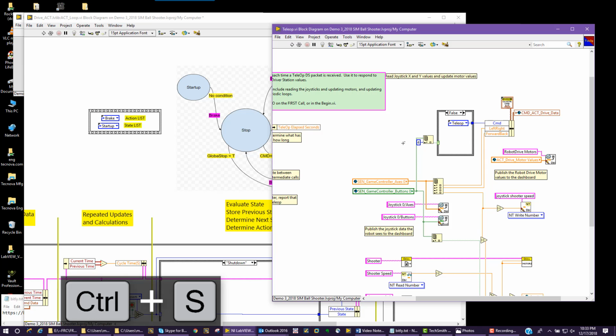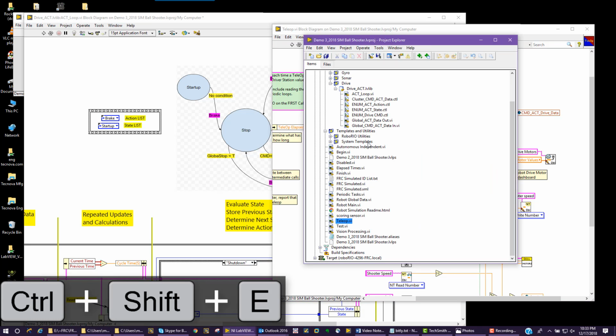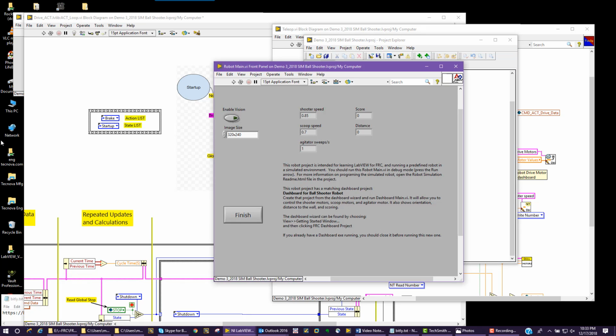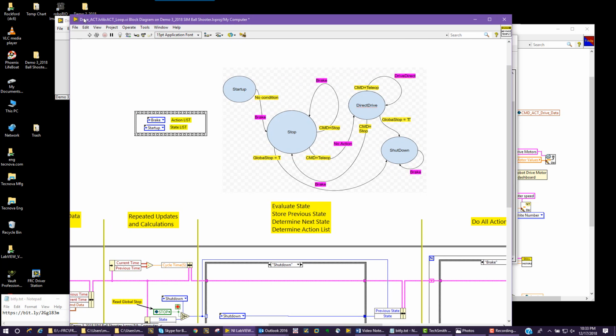Okay, so let's run robot main and see if this works. So we're going to go back to our project, Control-Shift-E, and we're going to open robot main, and we're going to open our driver station. Just over here.